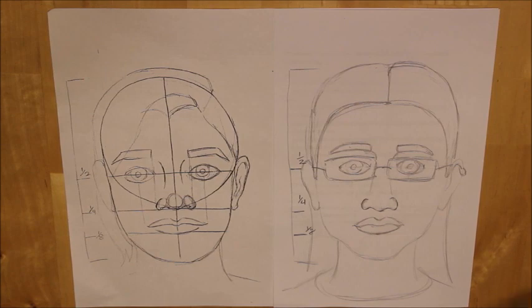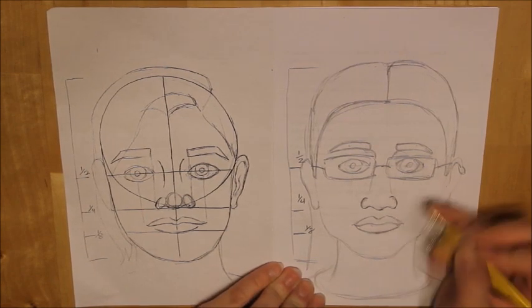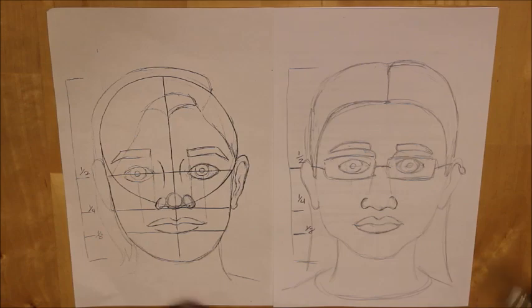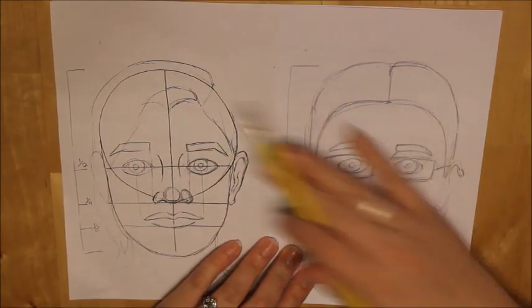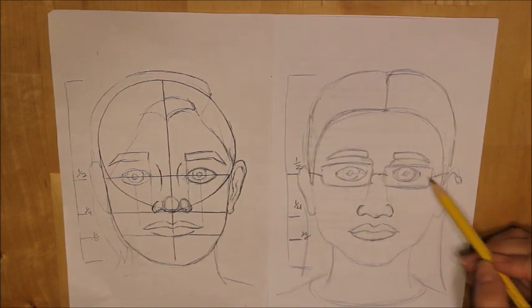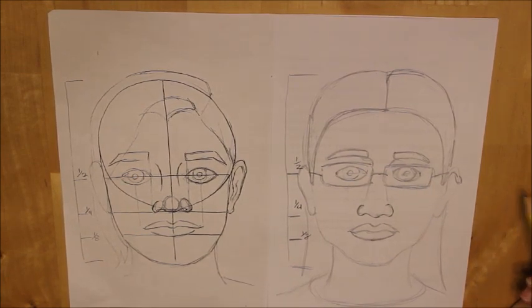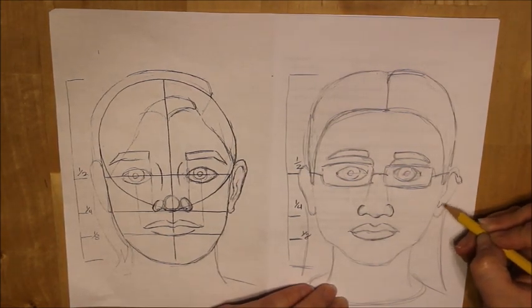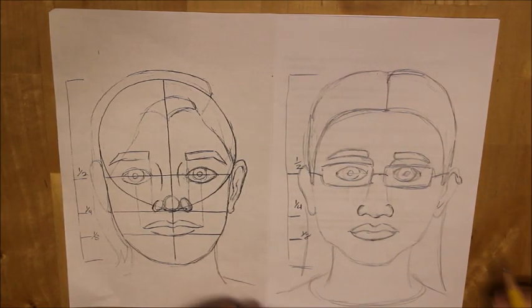There you go. And I would probably do a much better job still cleaning everything up and getting everything the correct proportion as far as the shape of the eye and mouth, and getting all that together so that it looks like the specific person I'm drawing. That's it.